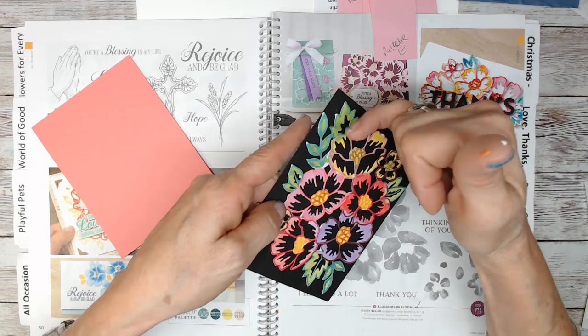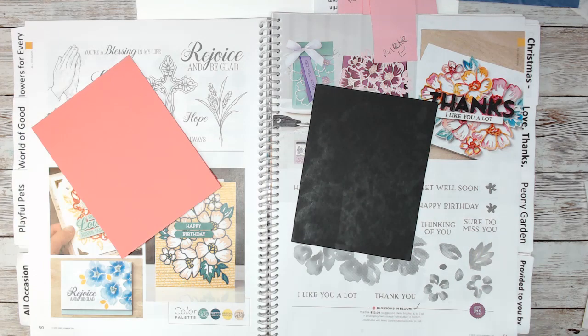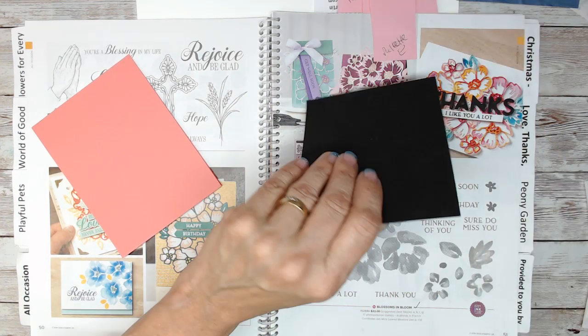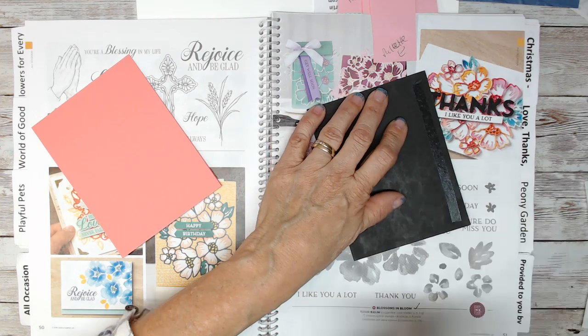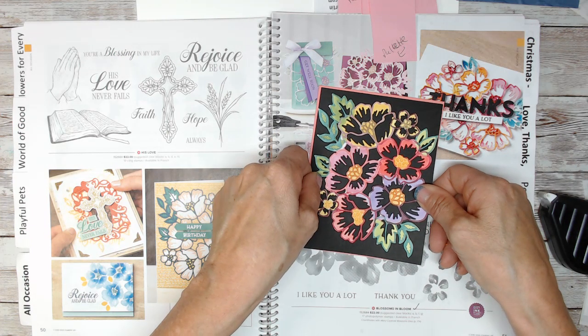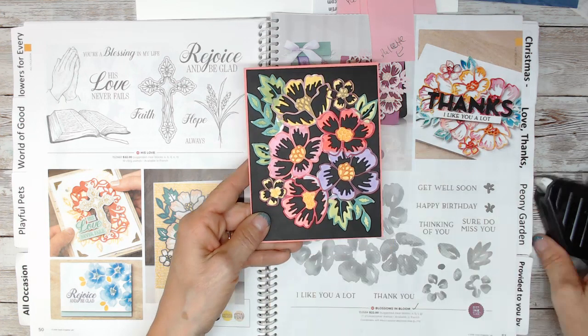Now, what I do when I get that, I don't want to go like this. In a case like this, I get the petal, I could rip that up, right? I like to turn it upside down and use a bone folder, which some of you are going to win. It's not one of yours, but I take my bone folder, press it in the back, and press it here. And then I'm going to take this, and I'm going to mount that on Flirty Flamingo. Et voila. I'm still going to put a greeting. But you're going to get the gist of it on those neon colors, right? And so this is blends.